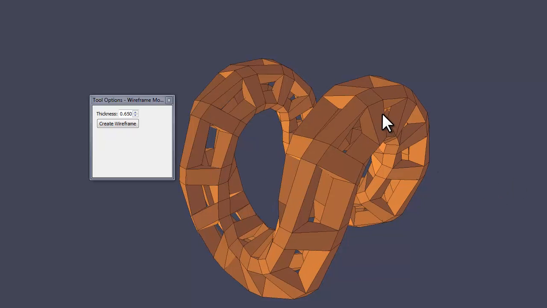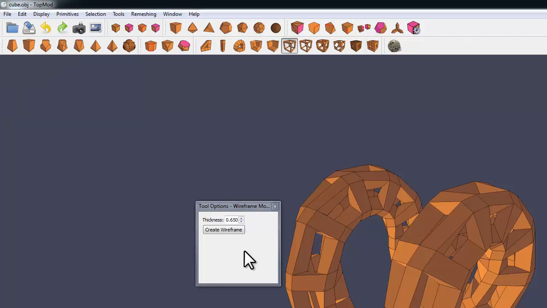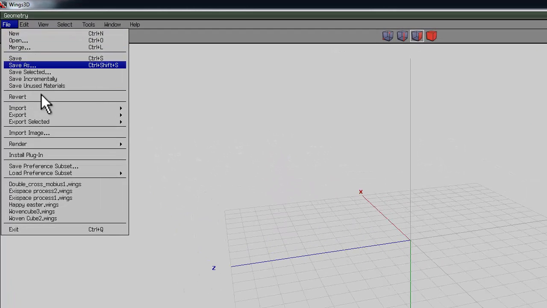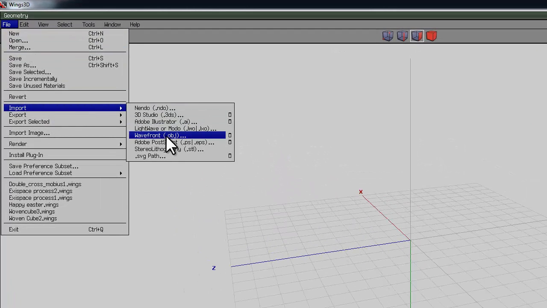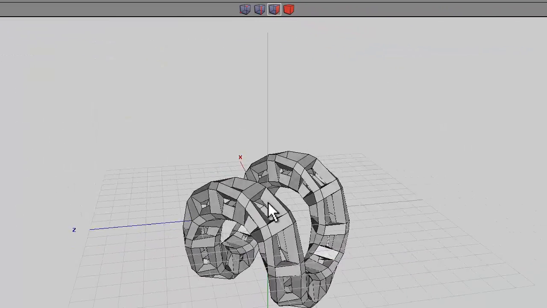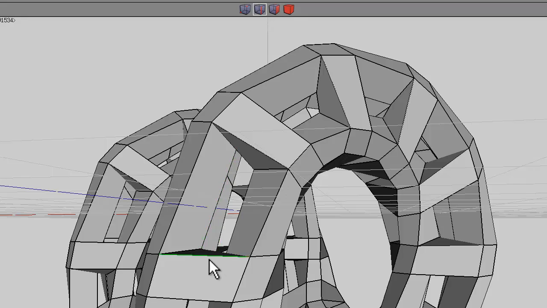So what I'm going to do with this is export it back now to Wings 3D. So I'll just save that. Go back to Wings, File, New, don't save that bit, File, and import my object, which is there. Right, this is where things get a bit fiddly, and I might end up speeding the video up because it's going to be really laborious for you otherwise.